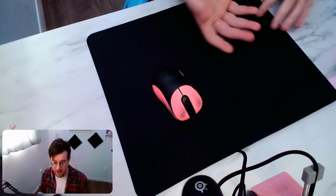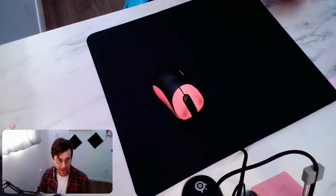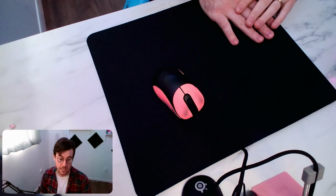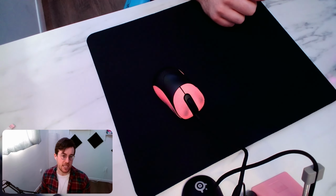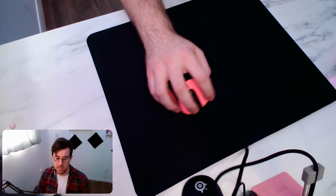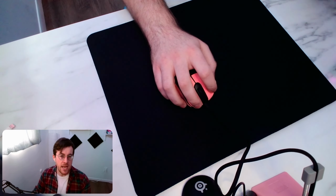Glide is great. Again, over 7-8 months of using this pad, it hasn't developed any kind of slow spots or anything like that at all. No hitches, no tears or anything, with some really good quality in terms of the glide. The speed is okay. Again, with this pad being more of a control-focused thing, the speed isn't amazing, but it's not like Zowie GSR where you feel like you're dragging your mouse through mud.